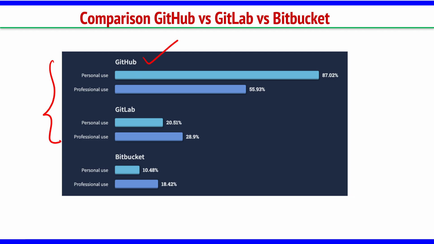However, GitHub is more popular because it is open source and freely available. So GitHub has been the most widely used platform for the remote repository of my code. When I am doing version controlling, I can store it in Git. For professional use, even companies are using GitHub a lot. GitLab is used because it has a lot of DevOps tool support. DevOps tools are much supported in GitLab, so it also has a better market compared to BitBucket. So almost everything, but popularly GitHub has been the best option chosen by the developers.